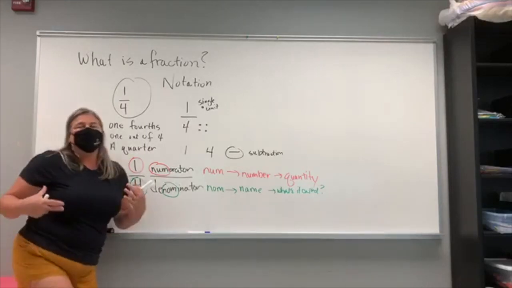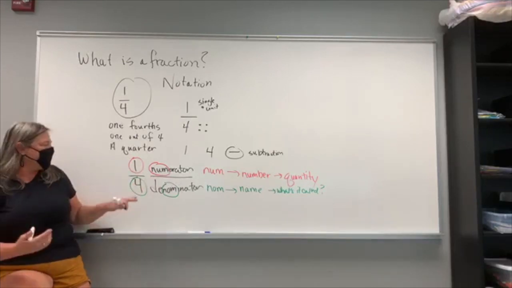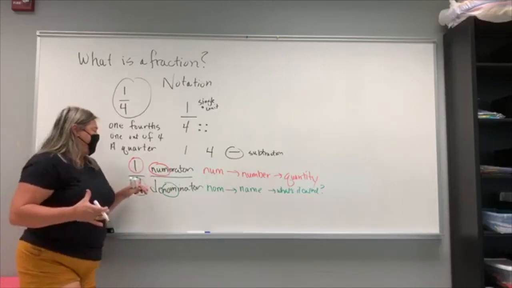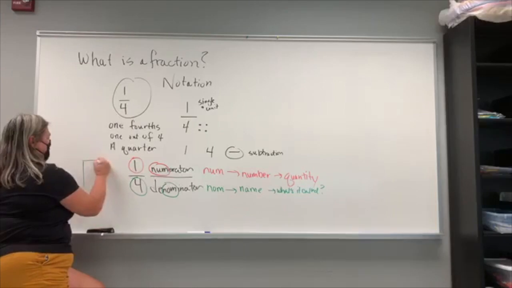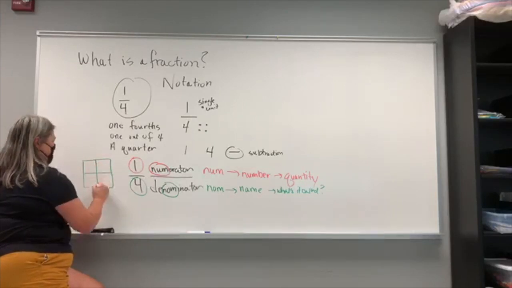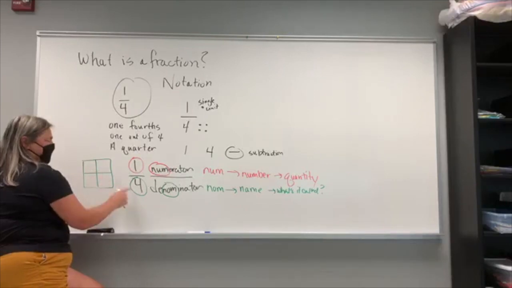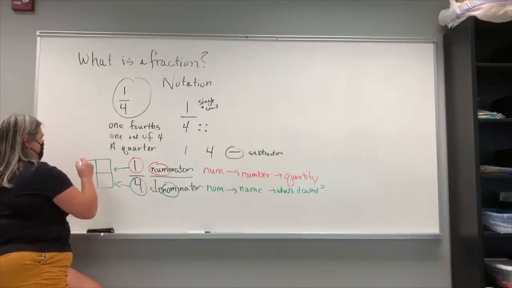So now we have, but this is why kids get confused with this kind of stuff, because now we're saying, okay, well this does mean 4, there is part of 4 that's still there, but this tells us how many pieces there are, or what the name of that piece is. So if we have 4 pieces, 1, 2, 3, 4, here are 4 pieces, so this gives us this name right here. And this tells us how many of those we include.